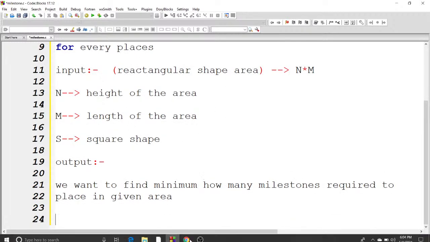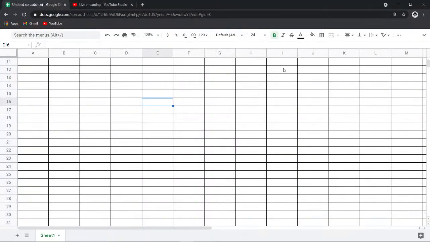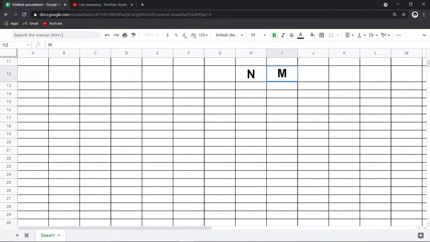First I will explain this in the Excel sheet, so it's very easy to catch. For example, here I give n, m and s; these three are the input.